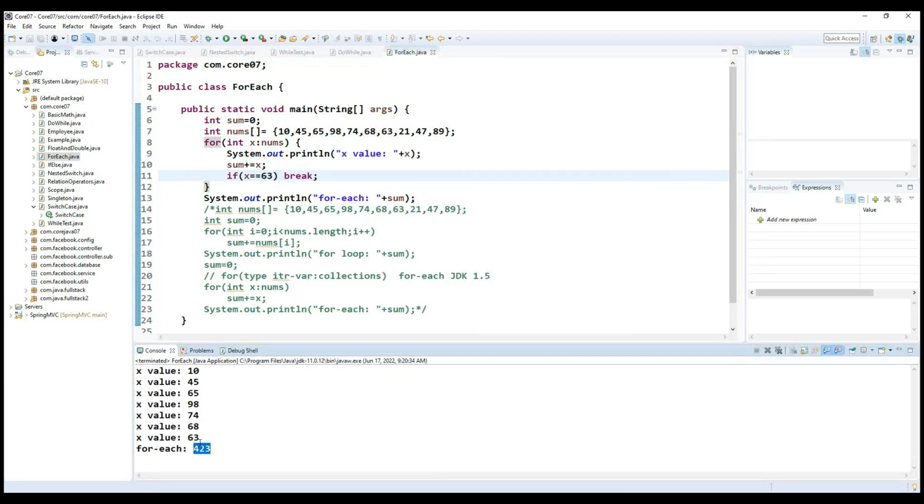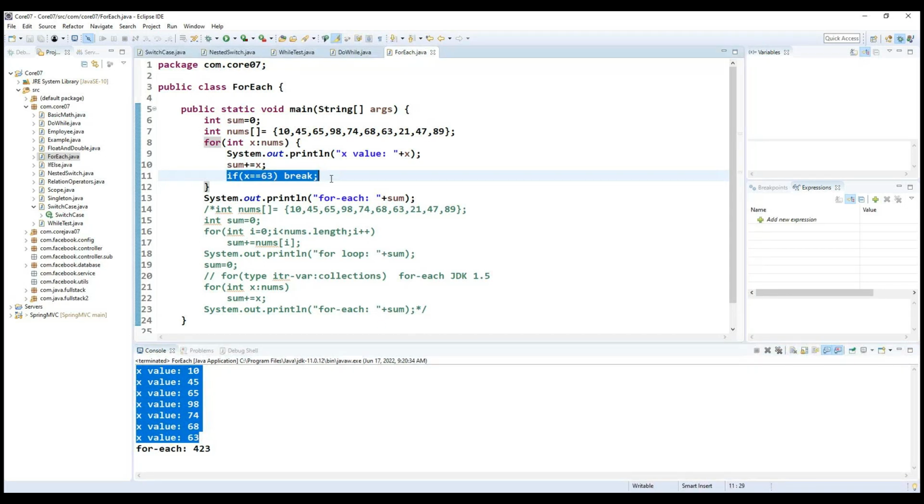Why 423? Because this loop has not repeated for all the values. The loop stopped based on this condition. So inside this for each also, we can define the conditional statements.